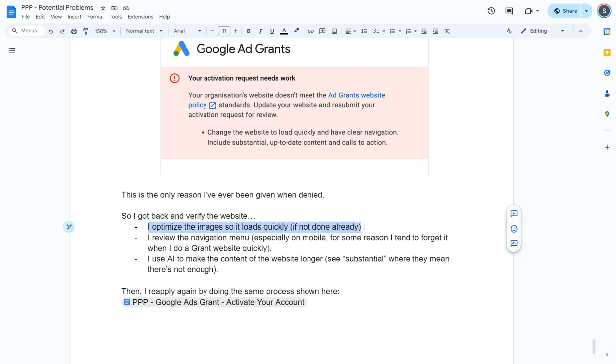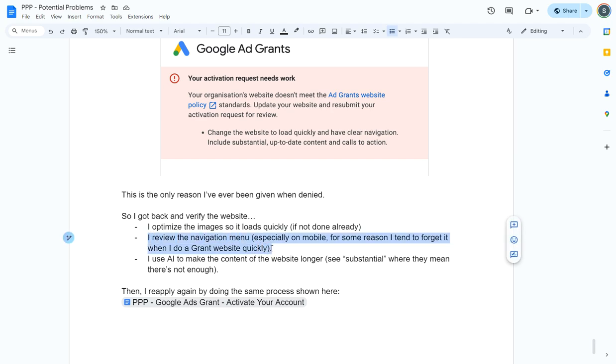If your website is really slow, you need to take into account that someone is manually reviewing this. If your website is too slow, go back, resize the images, and make them faster with tinypng.com. That's going to fix that.